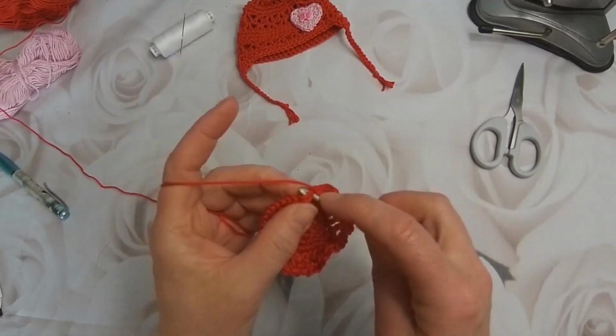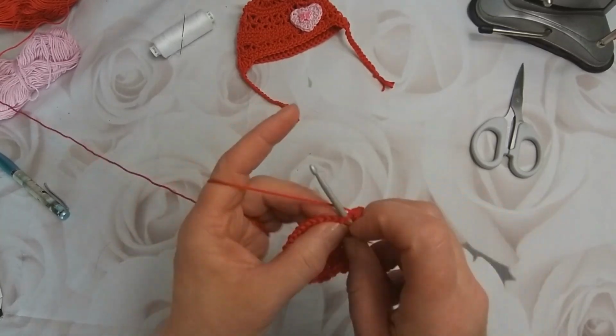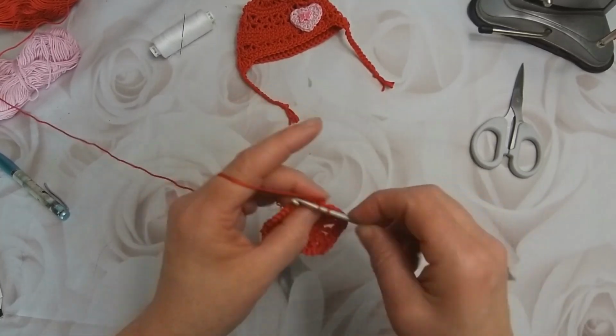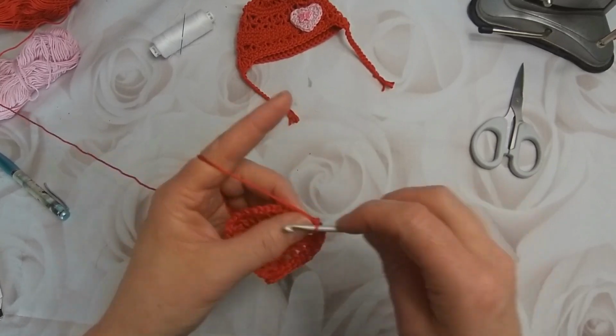Just looking at my yarn, I'm more than certain I've got enough there, but as it starts to get towards the end, you start to worry whether you've got enough yarn. The hats do not take too much.